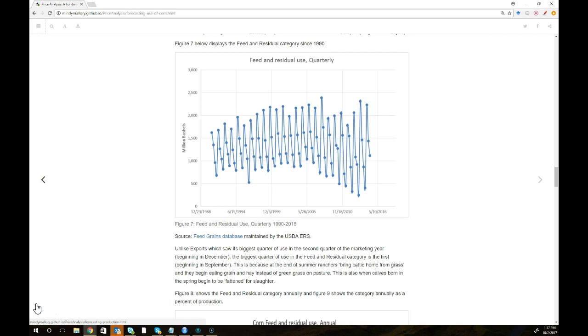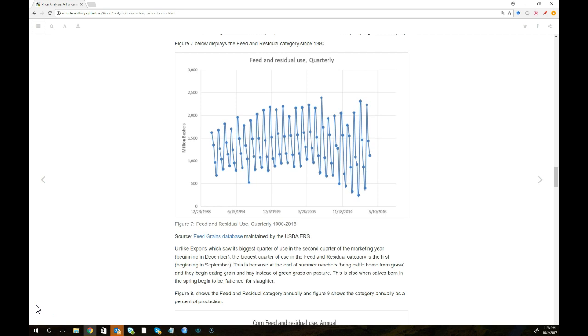This category has a seasonal pattern primarily because of the way beef cattle ranching works. Beef cattle spend most of the summer out on pasture eating grass and not eating things like hay and grain. But at the end of the summer, they come home from grass and they start being put out to winter pasture. And the calves that are with the mother cows start to be fattened for slaughter. And primarily after the harvest of the new corn crop comes in, when grain is at seasonally low prices, that's a good time to ramp up your feeding of your beef cows.